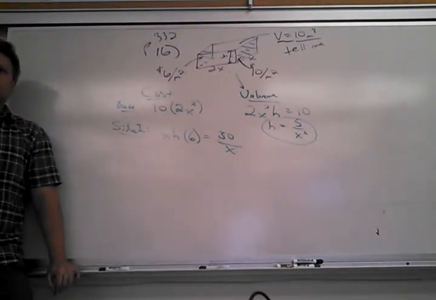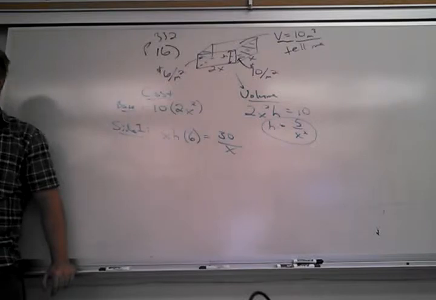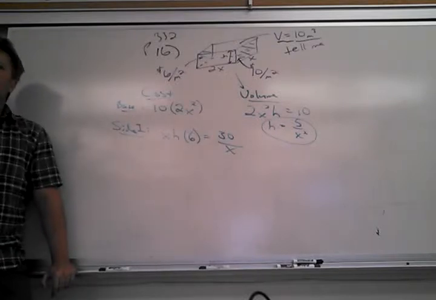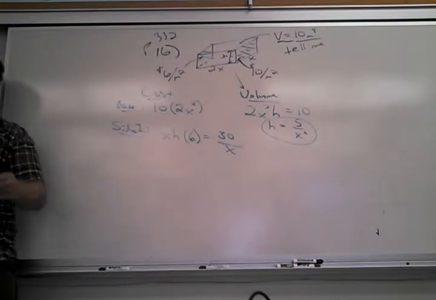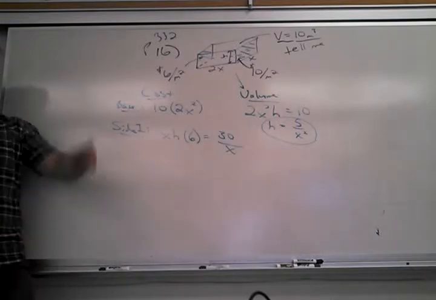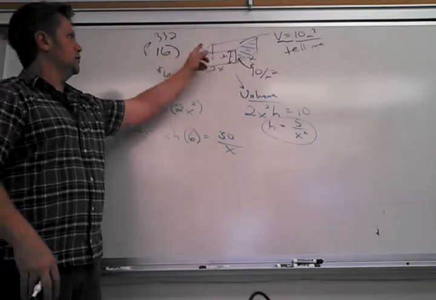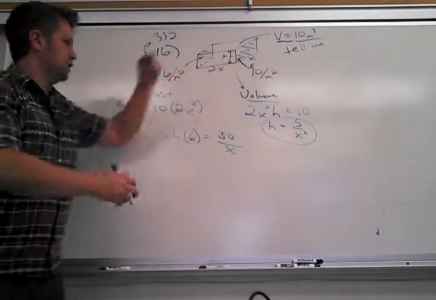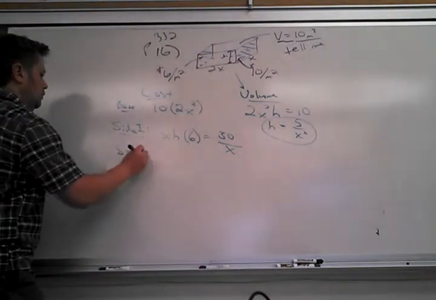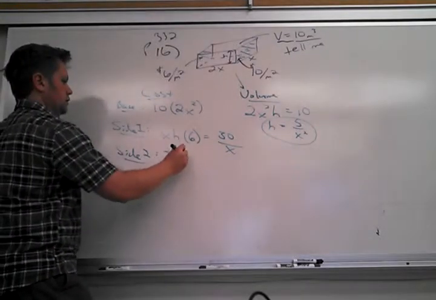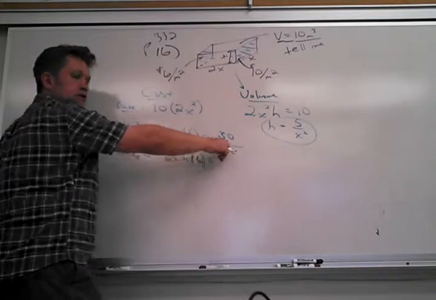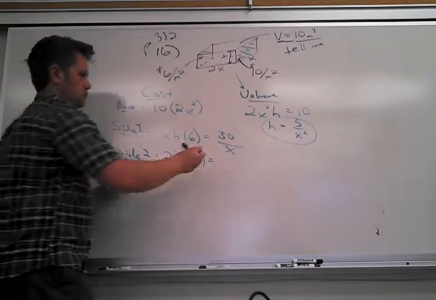I'm skipping some steps to make it simpler, but the most important idea is what I'm doing. I'm constructing the parts of my equation that I need to work with. I need the cost equation. So I've got the cost of the base, I've got the cost of the sides, then what's the cost of the other two sides? It should be 2xh times 6. So it's going to be twice this, right? So 60.